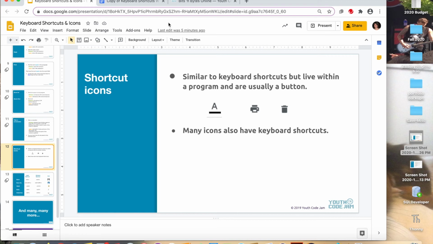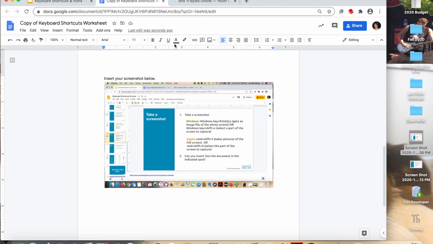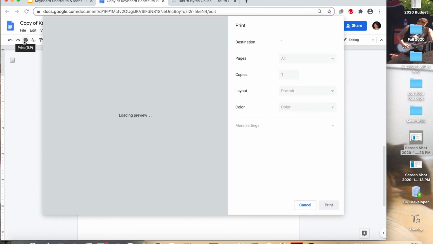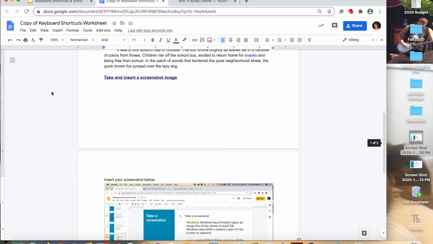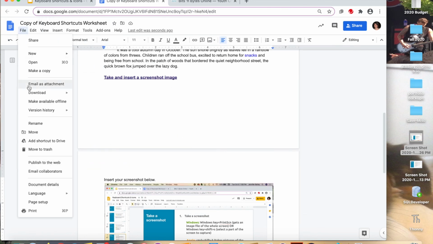So we talked about some of the common keyboard functions, keyboard shortcuts, but there are also other functions that I'm going to say live within a program. They're normally attached within it. So if we head back over to that worksheet, you can see that we have the color changing tool here. You can have the print tool here, and I did not mean to click on that. But if I wanted to come to File, we could see Print has a little printer sign right next to it. And then next to it, that's Command for Mac, that little symbol.